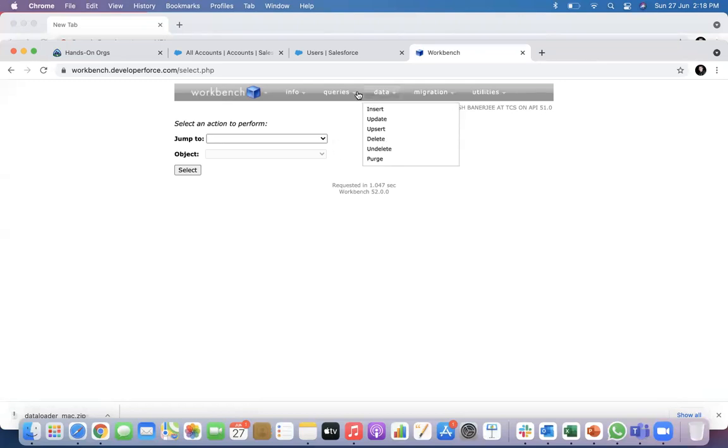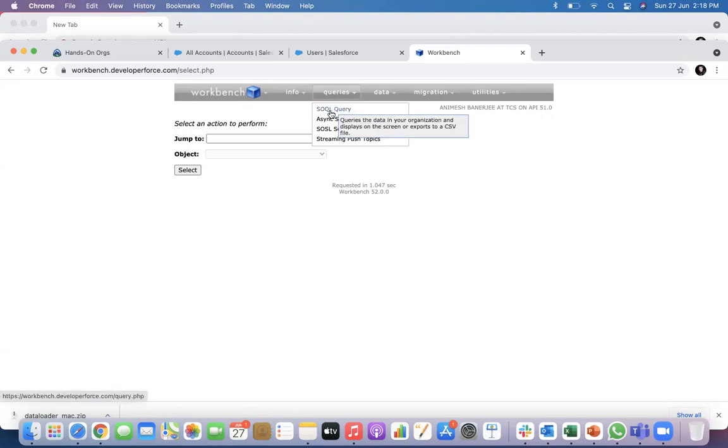So what we'll do is, you see there are multiple tabs on the top. Here there is a query, and query is SOQL. What is SOQL? Those who have already worked with a query language like SQL, it is exactly the same. It's a query language. You don't need to learn another new language from scratch. Nothing to do here. This tool itself will generate the query for you. You have to just learn the basics.